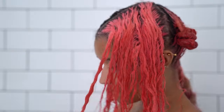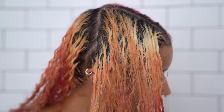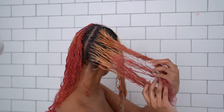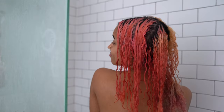20 minutes later I rinsed everything out and you can already see the color coming out. You can also tell there's banding throughout the growth of my hair, which makes sense because I'm always bleaching and dyeing it. The goal is to get out as much as possible and then deal with the banding afterwards. Then I rinsed for a very long time like they pretty much begged me to.